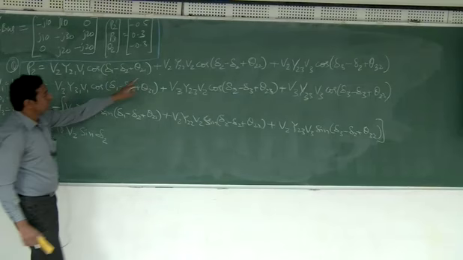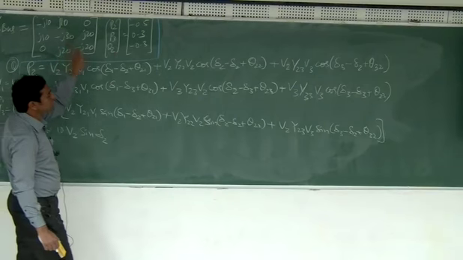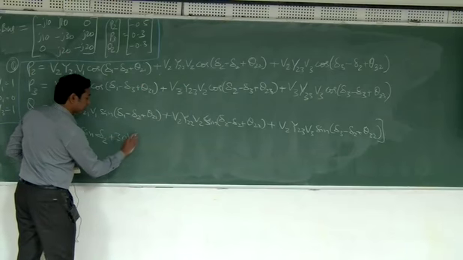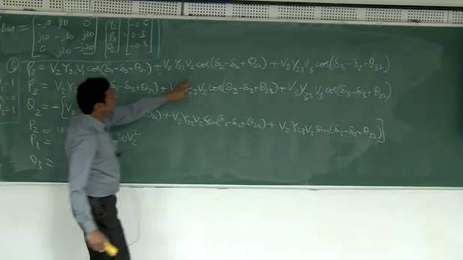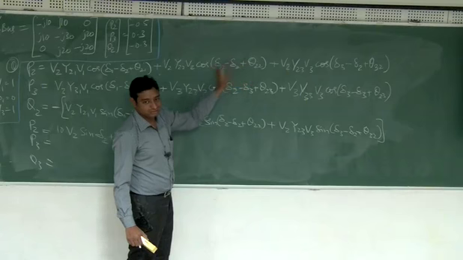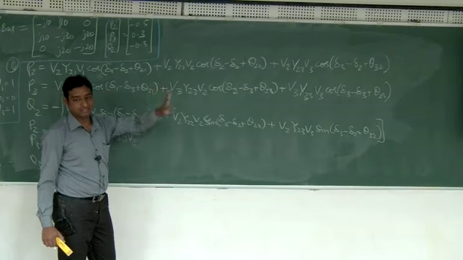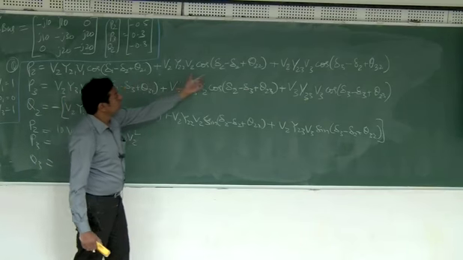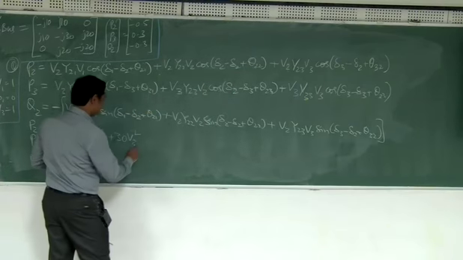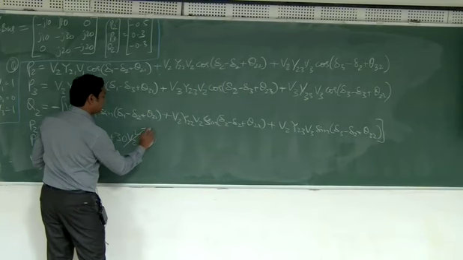Okay. Come here now. V2, Y22. Y22 is what? 30 magnitude. Okay. So 30 into V2 square. Cos of something plus 90 is what? Cos theta plus 90 is minus 90 also. So 90 plus then becomes minus sine. So this is this. Okay, anyway, this is 0. This entire term is 0. You need not worry about it.